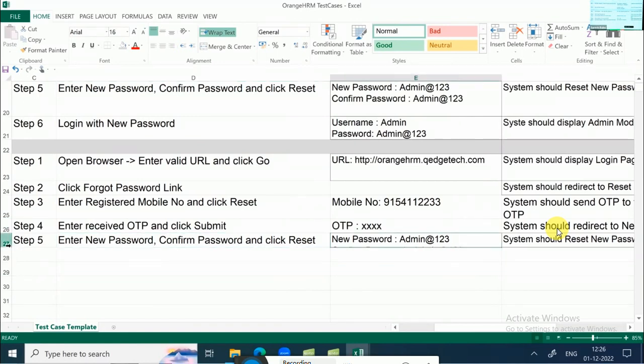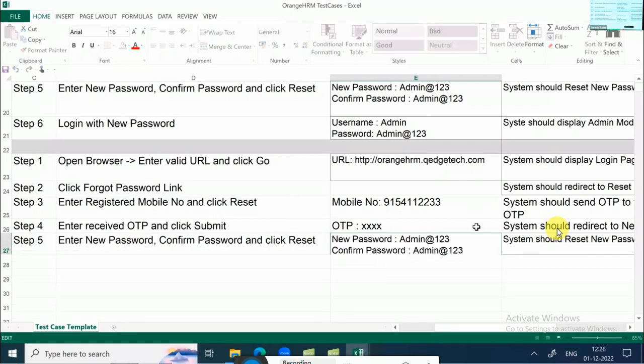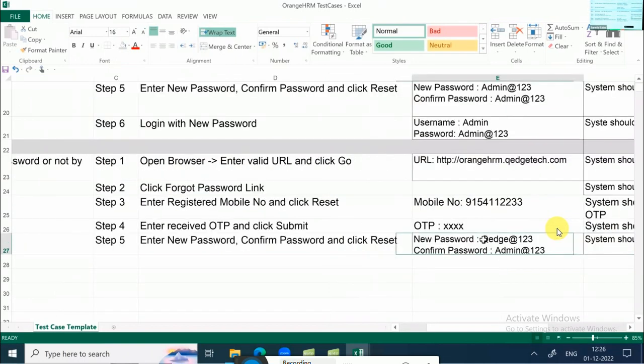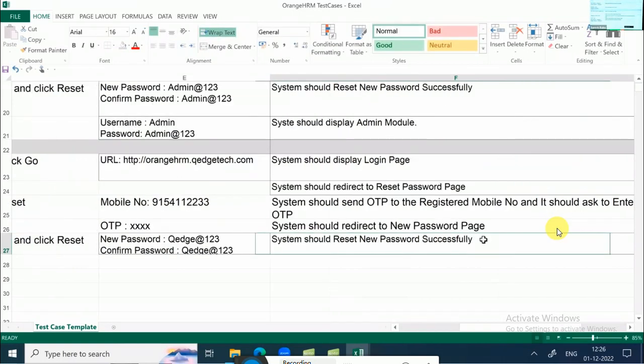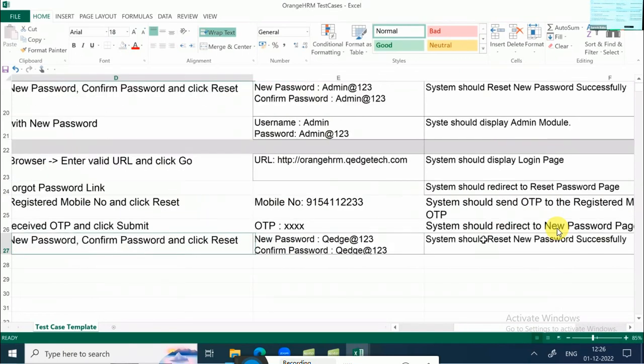The data required to run this step, we have to give the new password. This time I'm giving like this: QH@123. System should reset the new password successfully.